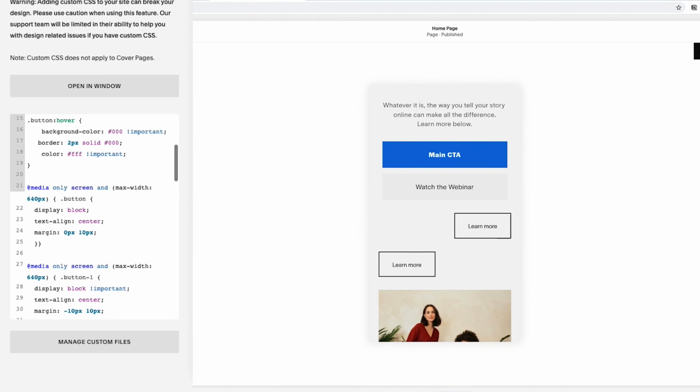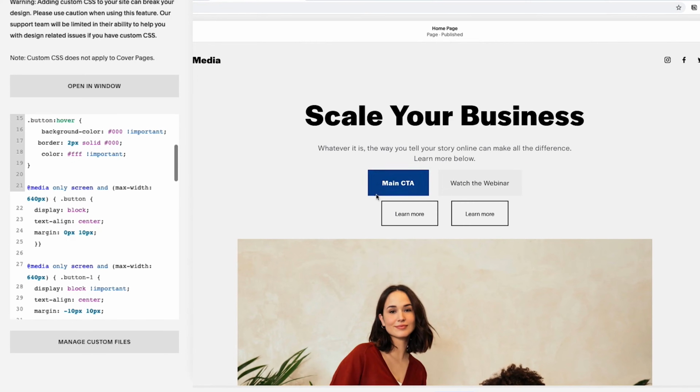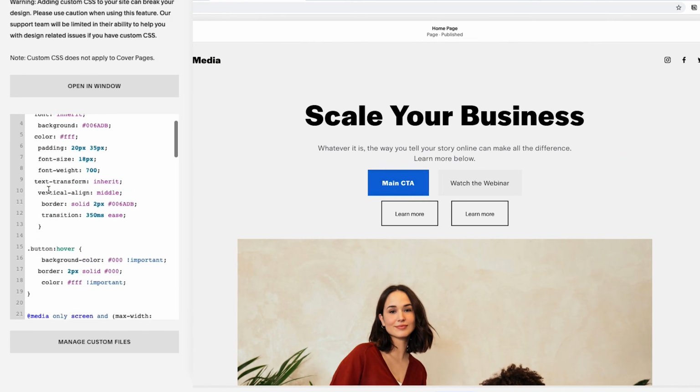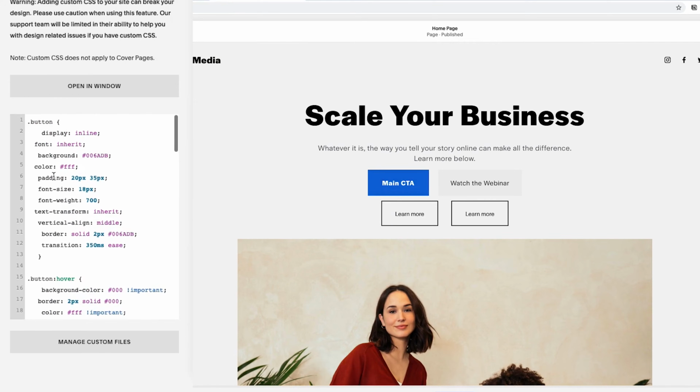Let me actually go back up here to the main page. Maybe you want to adjust the padding. This is pretty big padding. So you could do that here. It says 20 and 35. What this means is top and bottom is 20, left and right is 35. So let me adjust it to show you. Top and bottom, I'm going to change to double, 40. So you see how it grew like that? It's a really big space. So I'm going to go back to 20, and then here you could adjust it.